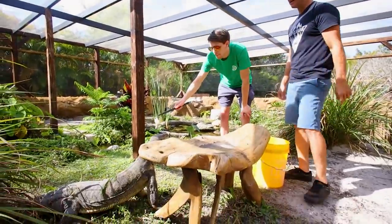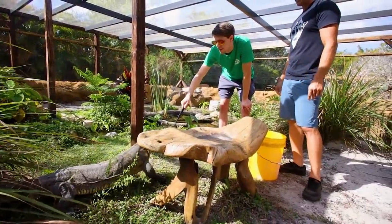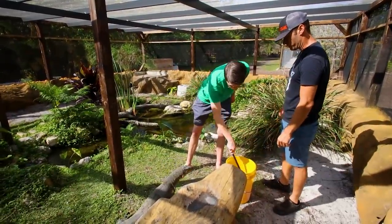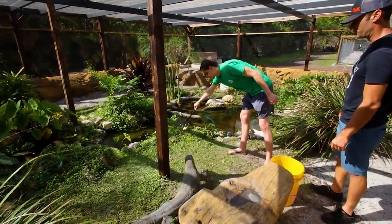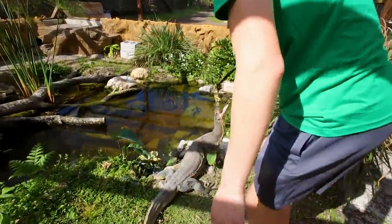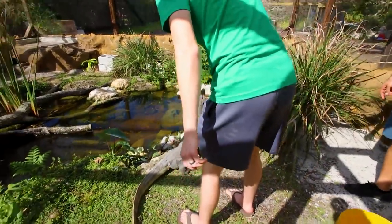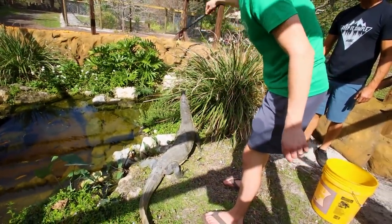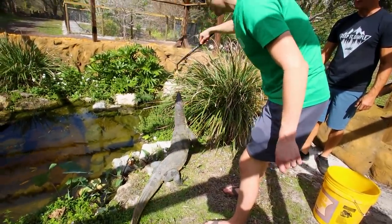So Slinky, man, he's awesome. He's the coolest lizard I have. Take a chick and kind of lead him around and make him work for it. He'll go into the water, shake it like it's alive. He'll go running after it. He'll do whatever you want. He's pretty fun. Let's see if we'll get him up high. Come on, Slinky. He doesn't want to work for his food. He's like, what are you doing?